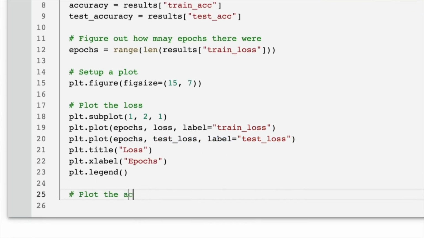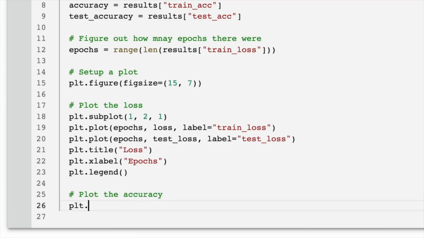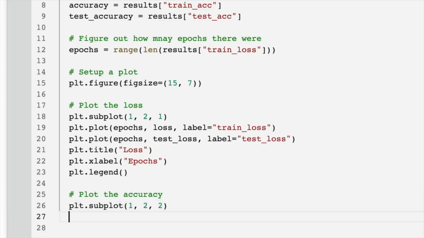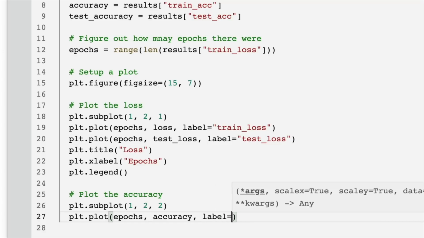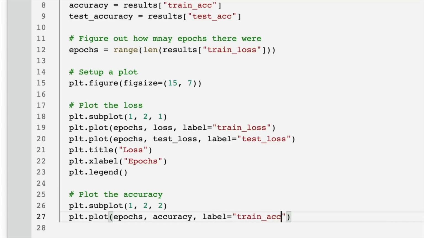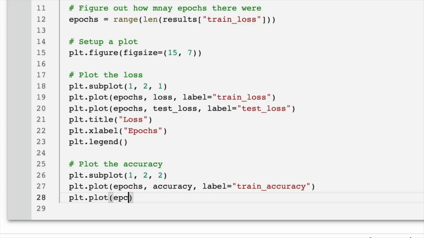Now we're going to plot the accuracy. So plt.subplot, let's go 1, 2, and then index number 2 that this plot's going to be on. plt.plot, I'm going to go epochs, accuracy, and the label here is going to be train accuracy. And then we'll get on the next plot, which is actually going to be on the same plot, we'll put the test accuracy.